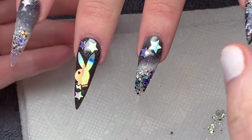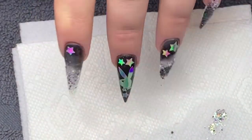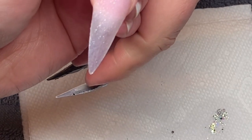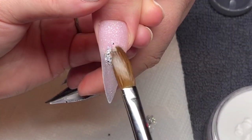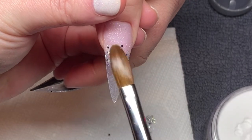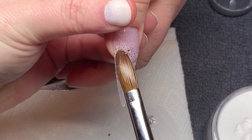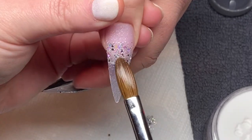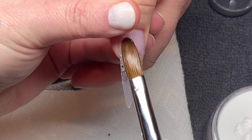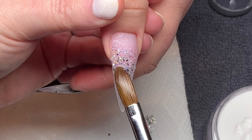OMG, my loves. How mouthwatering is that holographic? Oh my God, I love holographics so much. So on the thumb, we are going to do the exact same thing that we did on the pinky. We're gonna take Glass Slippers and put it right underneath Slush Fairy and fade it back. And then we're gonna come in with that black holographic yumminess and put it right down at the free edge. And then we're just gonna blend those two together.